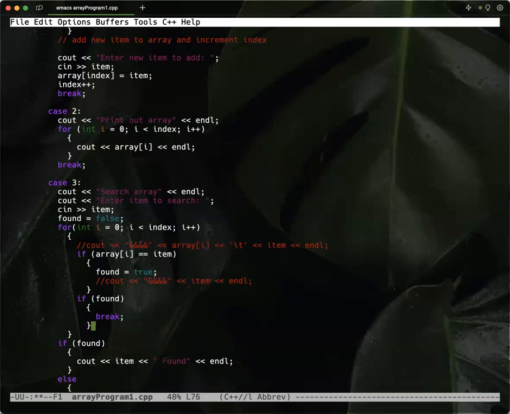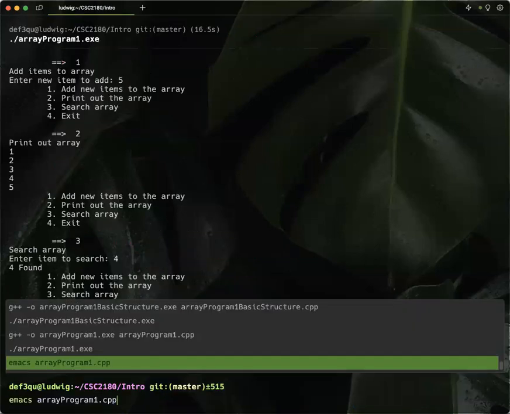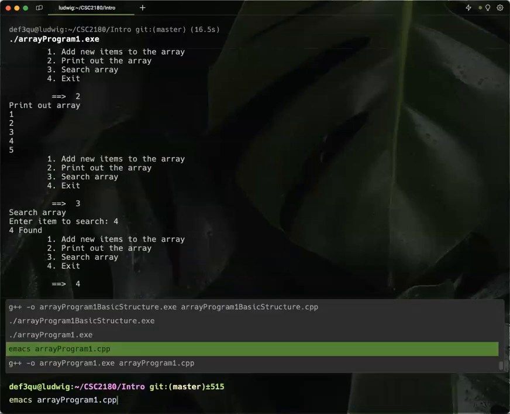Okay. And I can check this because I can put in this for loop a cout, again, just with some garbage, just so I know how many times it's hitting this loop. Okay. So let's go ahead, run it again.